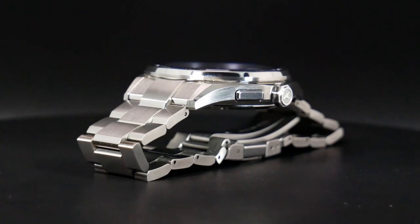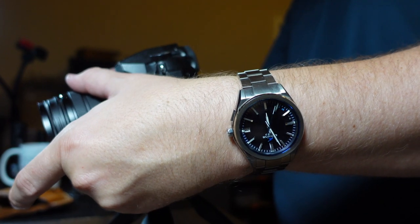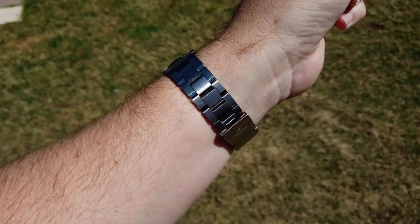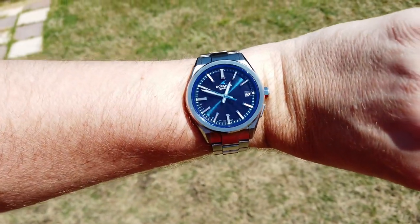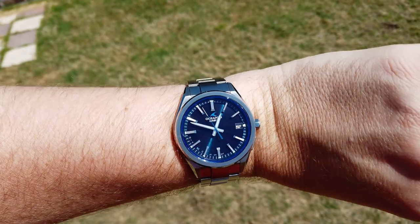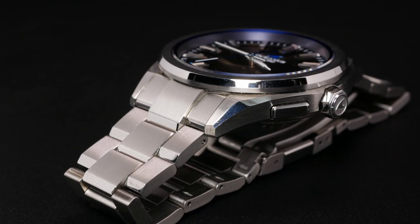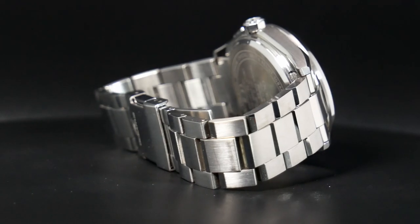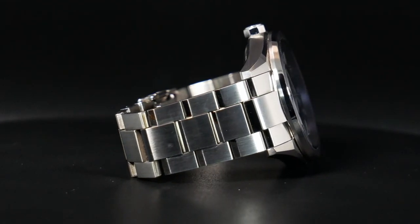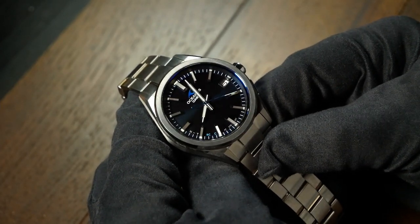The total thickness is 11mm. On the wrist, the watch is comfortable. The lug-to-lug is slightly longer than I'd prefer, but it is relatively lightweight for a watch with a steel bracelet, sitting right around 130 grams. As lightweight and as thin as this thing is, the overhang on my 7.25-inch wrist is barely noticeable. Female end links would be preferable here, but overall it is very manageable and pretty comfortable, as it seems to hug my wrist nicely, aided by the shorter length on the bracelet. The wearability and visual presence stay true to that 41mm width, which further pushes this as a sports watch rather than a dress piece.